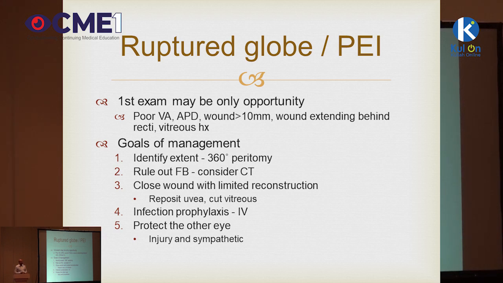Some of my colleagues like to use 7/0 Vicryl or 6/0 Vicryl sutures to close it. Personally, I find that when you use non-dissolvable sutures, you have better apposition of the wound. So when you have to do a vitrectomy, which is very common in these patients for a vitreous hemorrhage or retinal detachment as a secondary procedure, you have much better control of the intraocular pressure when you've closed the eye with non-dissolvable sutures. I just find that with Vicryl sutures, often you'll get a lot more leaking during the operation, and that's simply my personal experience.